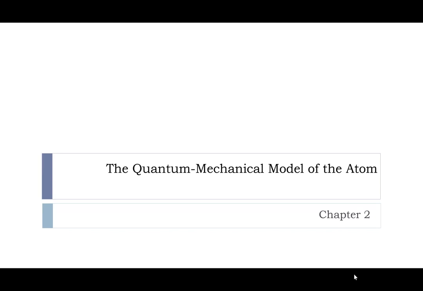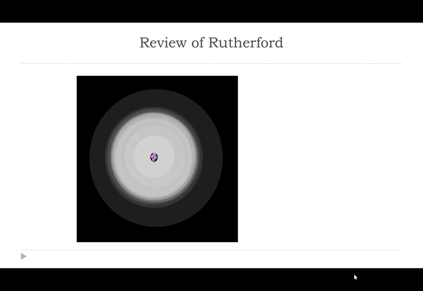Or if they did talk about it in high school, they just kind of skimmed the surface of it and didn't dive deep into it. But since we're in a college chemistry course, we are going to dive headfirst into the quantum mechanic model of an atom. So what do we know about an atom up until this point?